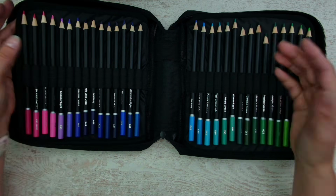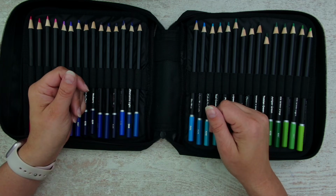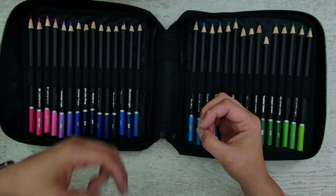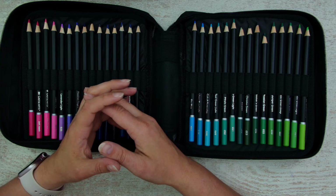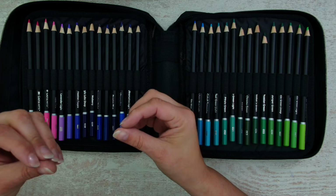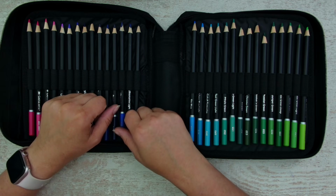There's nothing wrong with it if you enjoy it, but for the same money, you can buy really, really lovely pencils. You can buy Luminance pencils and lightfast pencils, or save your money up and buy the set of Prismacolors. And those are so much easier to use and blend, and those really are hard work.